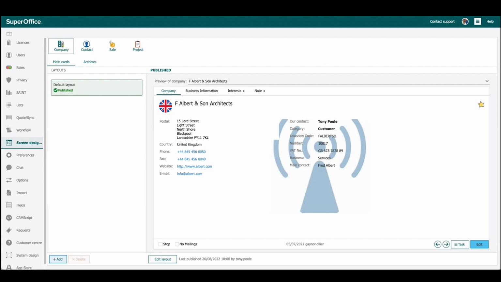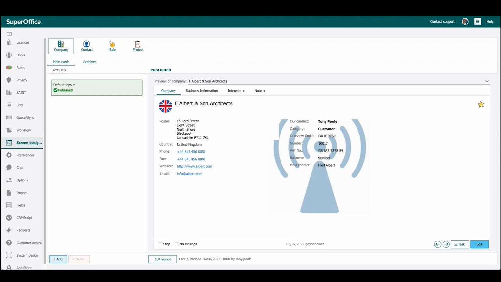With the Screen Designer, one thing that we have to be aware of is that if a business does not have the Screen Designer, then when they upgrade to version 10, the screen design will revert to a basic layout, i.e. a column, and will not be amendable. So as a user of the application, when your upgrade to version 10 happens, everything defaults to a standard layout.